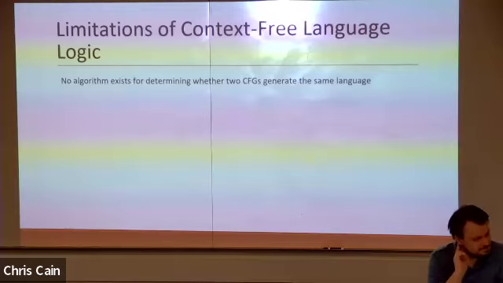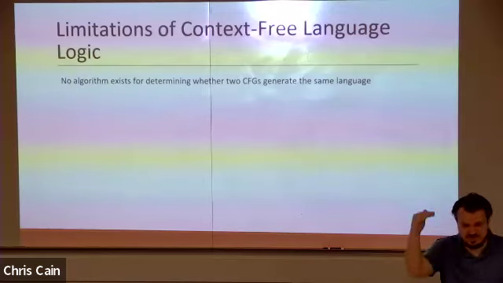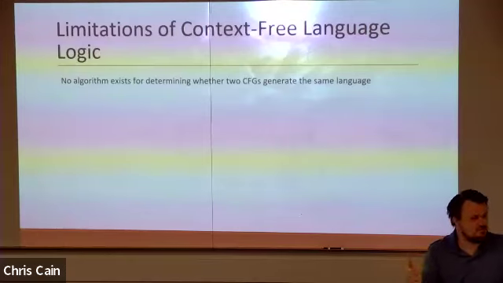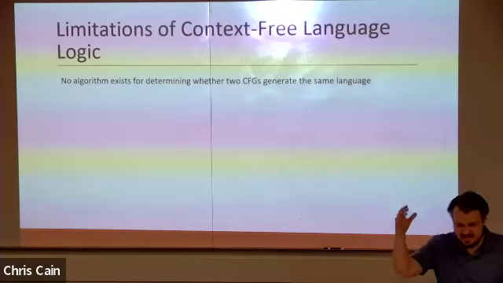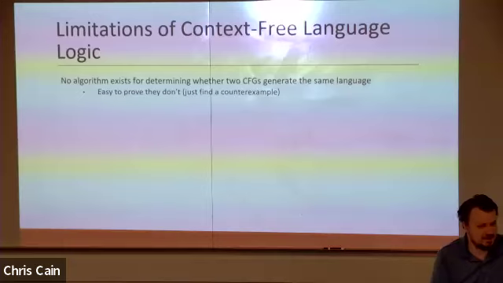Right. That's just defining. You'd actually have to generate every string in the language and see, can that string be generated by this grammar? Can that string be generated by this grammar? As soon as you find a counter example where this grammar can generate it and this grammar can't, you're done. They don't generate the same language. However, what if they do? Is this algorithm ever going to terminate for an infinite language? There are always more strings. You haven't found the counter example yet. When do you terminate and say, yes, they generate the same language?